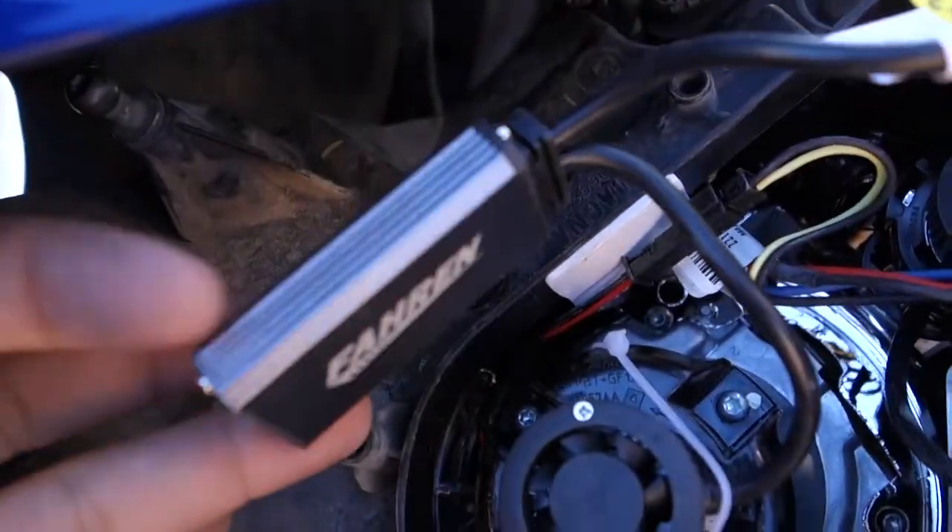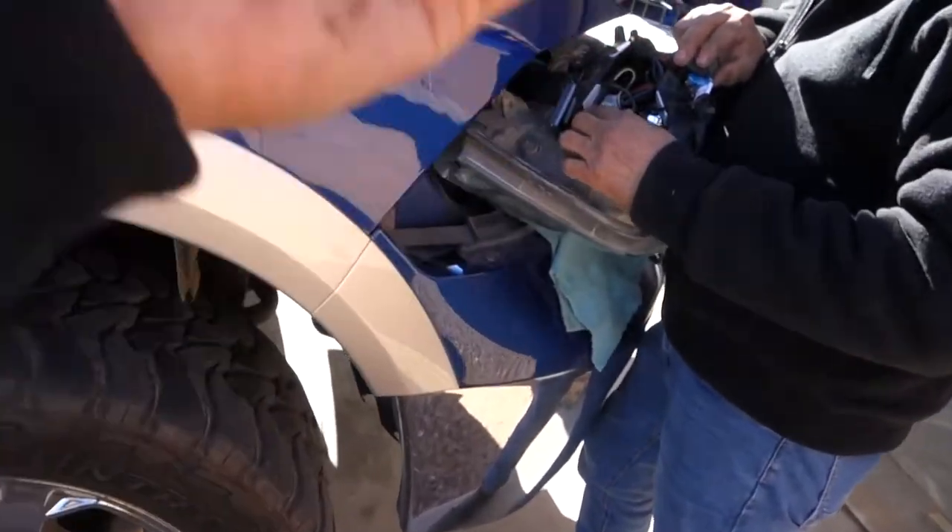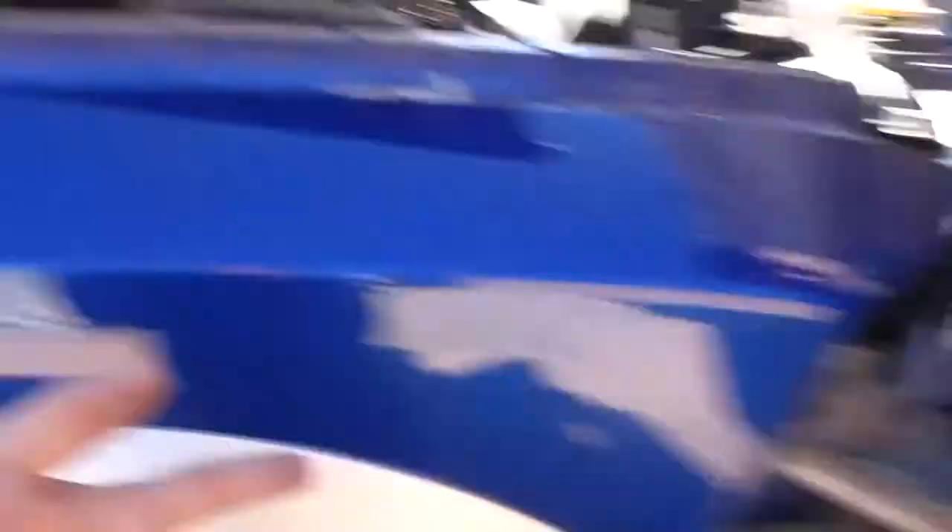Funny thing is, I have LED light bulbs on the Miata and it has the same setup, and for some reason the Miata works fine. But for the truck it's not reading it correctly, and I don't know why. My dad was like let me take a look at it, and I told him no — I'm tired of keep doing this. If switching back to the halogens doesn't fix it, then we know it's the truck itself, and that's when I'd take it to the dealership for a computer diagnostic.